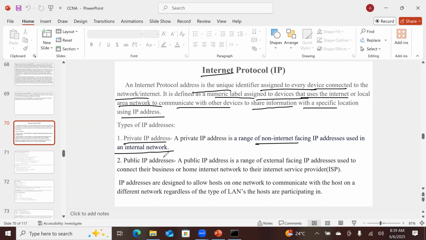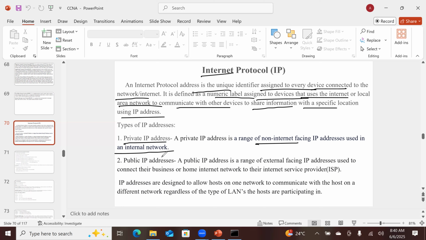They are not routable. If you want to go for routing, then you have to go with the public IP addresses, which you can find on the internet. Yes, the internet can't understand these private IP addresses. It says, I don't know who is 10.1, I don't know who is 172, I don't know who is 192. Understood? I can only understand the public IP addresses.